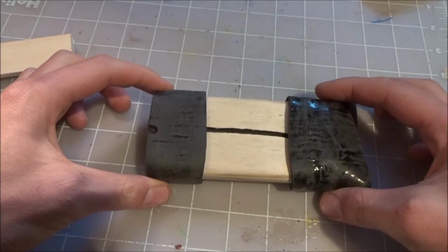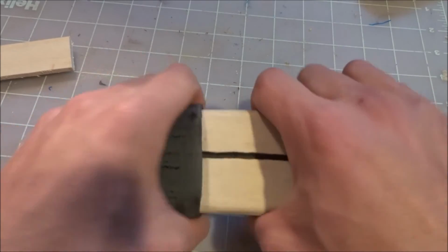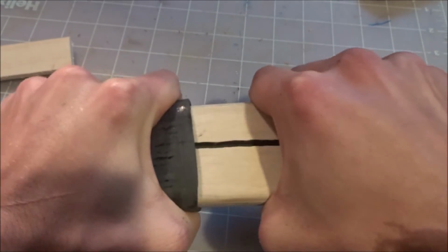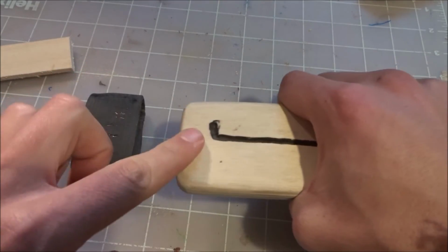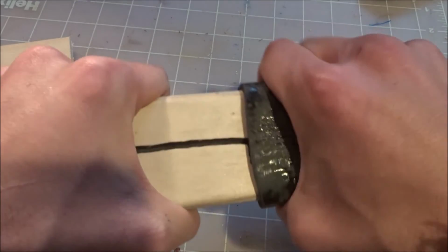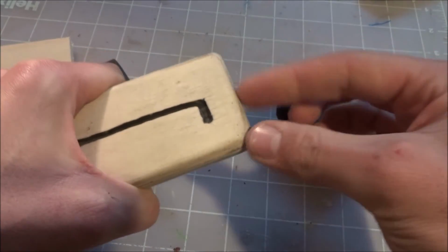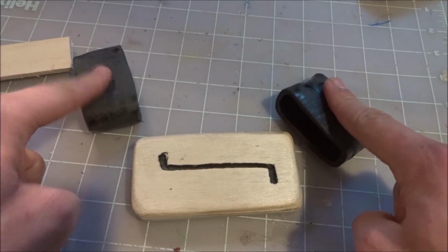Cover for it, I'm going to spray paint these parts black and then just put lacquer on here. The reason that I have this bottom part, because I'm sure a lot of you will wonder, is so that I can hold the picks or hold the tension wrenches in here, and then the top one also holds in the tension wrench and protects the lock picks. So I'm going to lacquer this and spray paint these black.